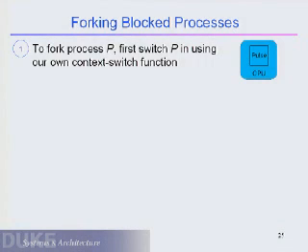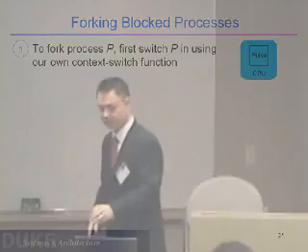The major part in our implementation is actually the fork part. What's interesting is that existing fork doesn't directly help us, because what we really want is a fork function that takes a parameter which specifies an arbitrary process. In this case, it happens to be a blocked process. Initially, we tried to modify the existing fork function in Linux. It turned out to be very tedious because we had to modify not only fork itself, but also possibly some functions directly or indirectly invoked by fork. So finally, we chose the following solution.